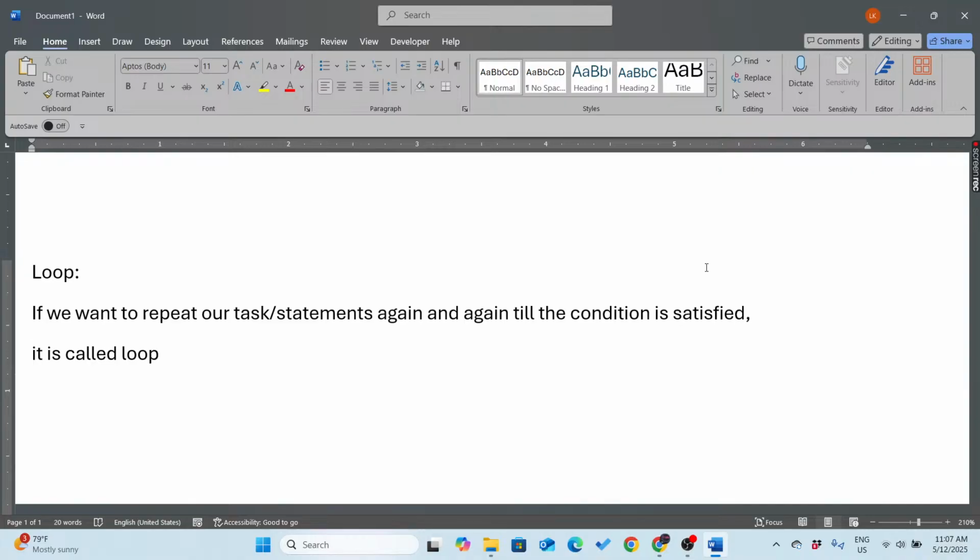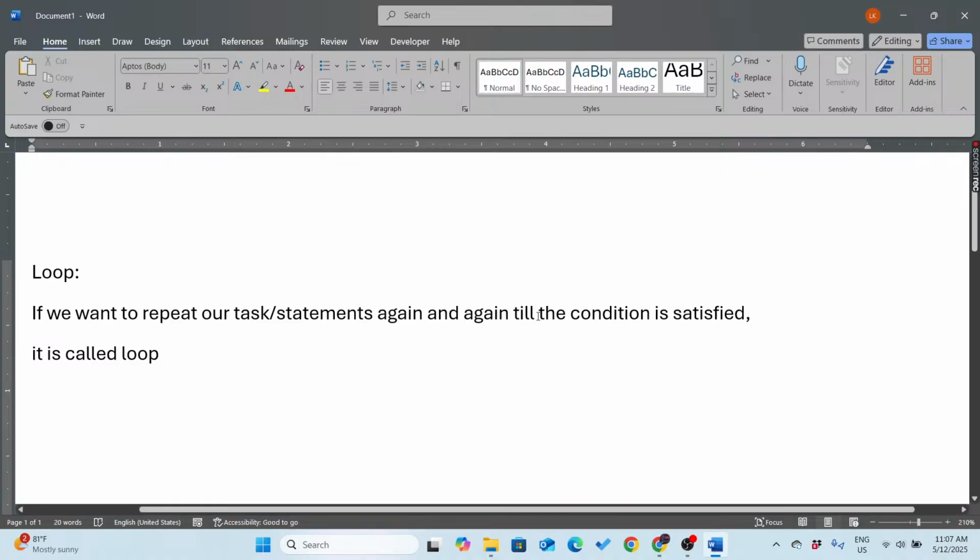Now the question is, how many times to repeat that? It is a very simple answer. It may be 5 times, it may be 10 times, it may be 20 times. It is totally dependent on us. If we want to run the loop 5 times, then it starts from 1 and ends at 5. If we want to run 20 times, we start from 1 and end it at 20. Means if the value of the variable is 1 and less than or equal to 20, it keeps on running. As it becomes more than 20, it stops.